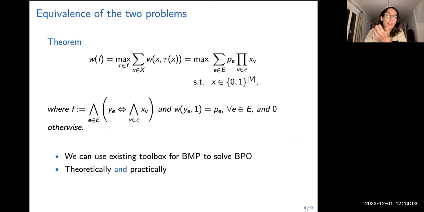So we show, and the proof is pretty easy, that this holds for all polynomials, not just in this small example. And so we actually get that solving our BPO is exactly the same as evaluating this weighted Boolean function, whenever f is defined by representing the polynomial and we define the weights in the manner that works out. So this is to say that we can indeed use all the existing toolbox for the Boolean maximization problem to address our problem. There are quite a lot of theorems that we can use theoretically, but also some practical tools that I will describe at the end.